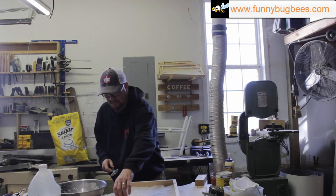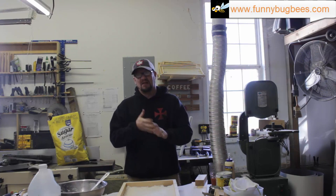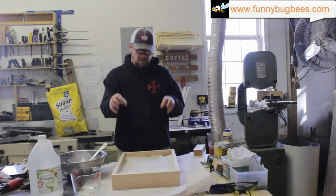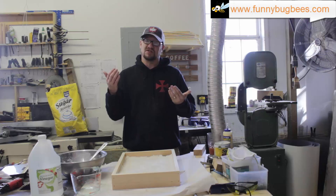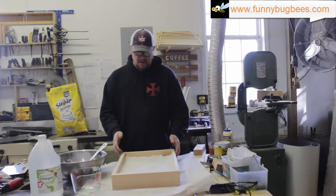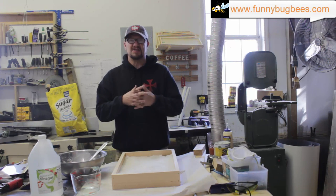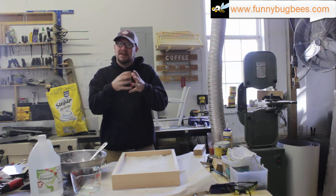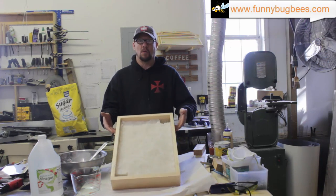Now we'll let this set up, take our chimney mold out. We'll let it set up for about two hours and then come back and show you what it looks like. We've packed all the sugar in there with one chimney mold in each corner so the bees have ventilation and an entrance to get up into the sugar. We let it set for about an hour or two — it lets that water and sugar mold together and become fairly sticky so it holds its shape. Then you can pick this up and the sugar won't fall through, and you just put it on top of your hive.